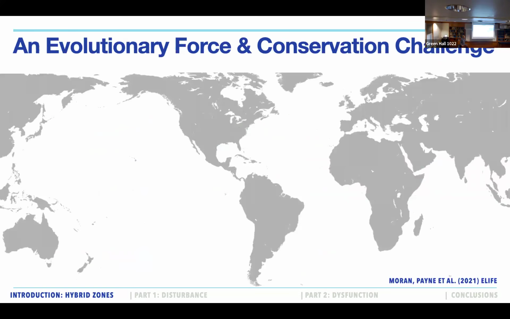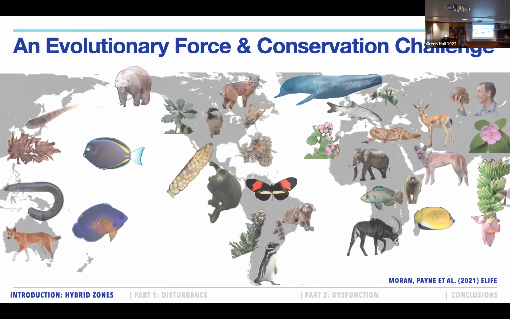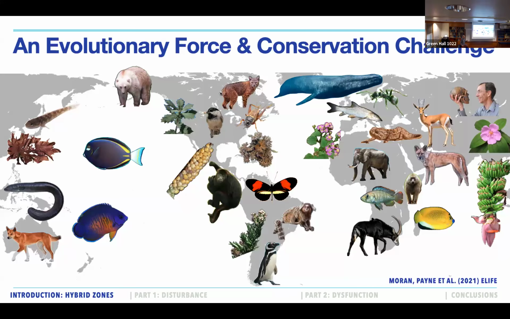But I should also point out that hybridization is an evolutionary force that matters in the course of evolution. There are more and more cases known across pick your own clade. There's hybridization happening. There's a coral up there, and that was on there before I started working in a coral lab, for the record. But it's shaping evolution by the flow of alleles, adaptive introgression, things along these lines.